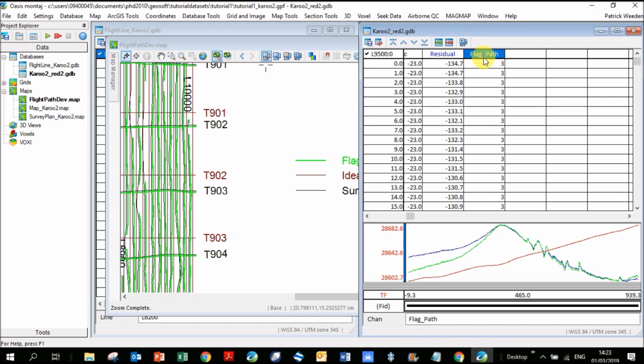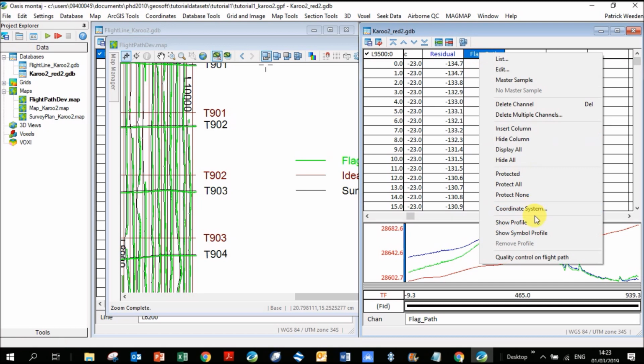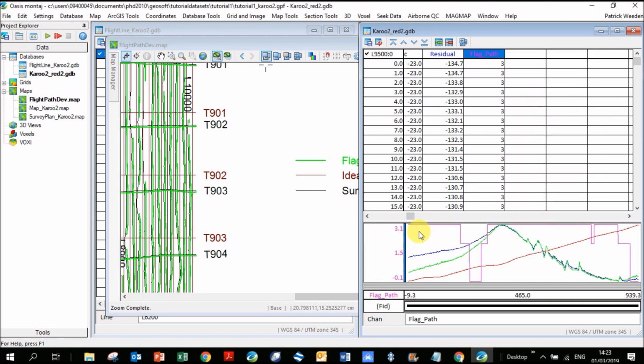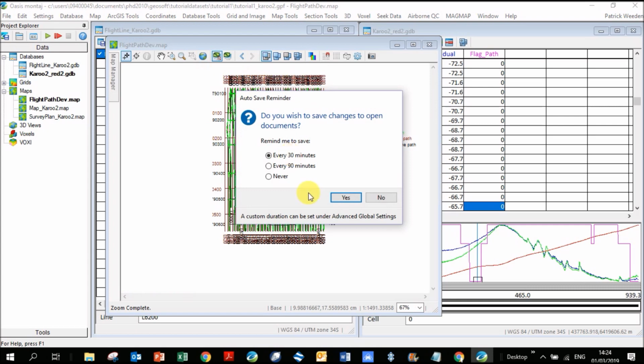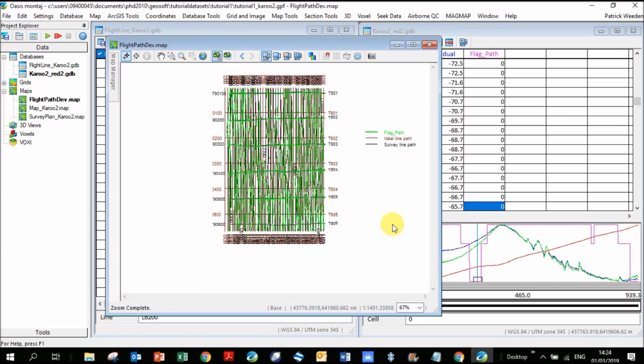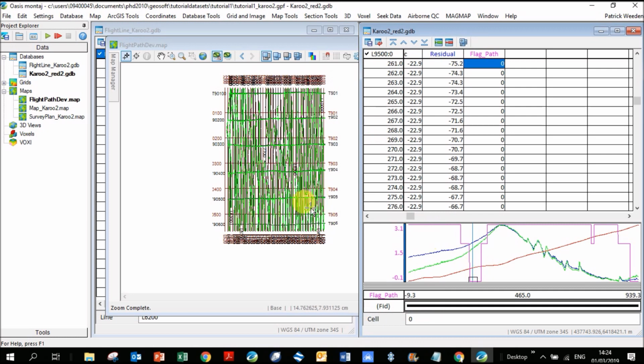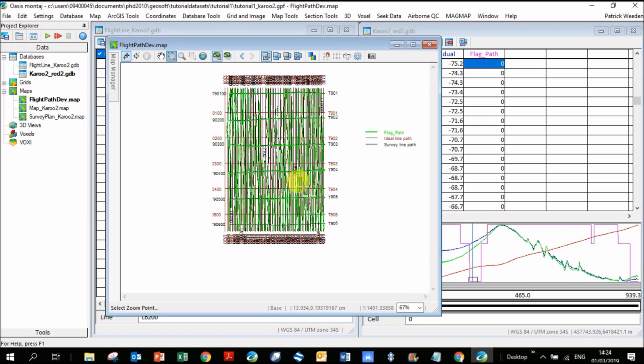So I found the easiest thing to do here is plot this column, so show profile, and so you can see here it's going from 3 to 0. So let's see the areas where it was 0. You can see this is where it is on the database. Where is this on the map? So let's zoom out, and it should show us with a cross where it is on the map. So it's, let me click again. So it's down here. You can zoom in.